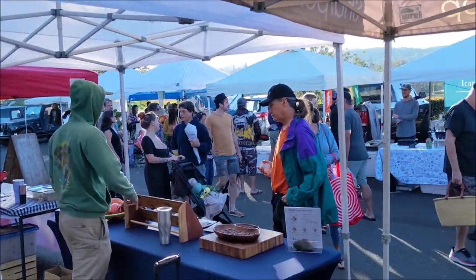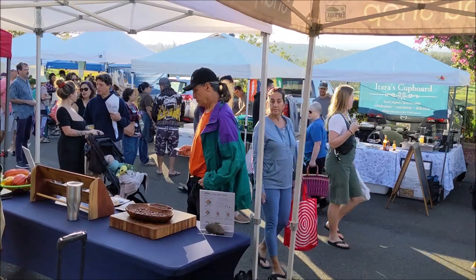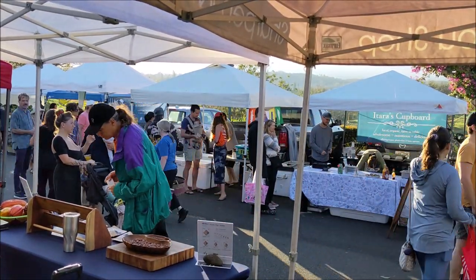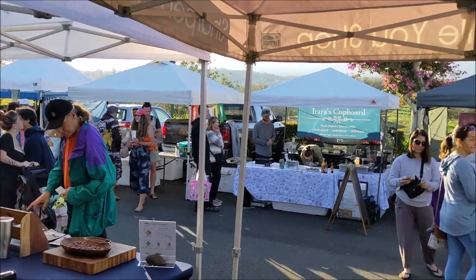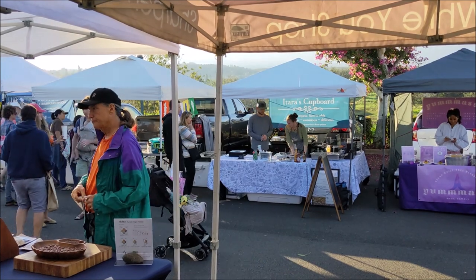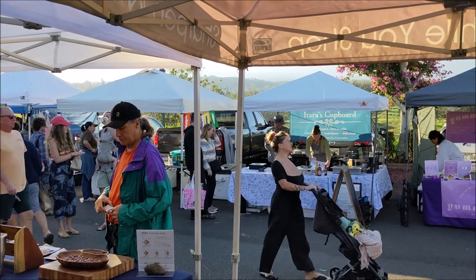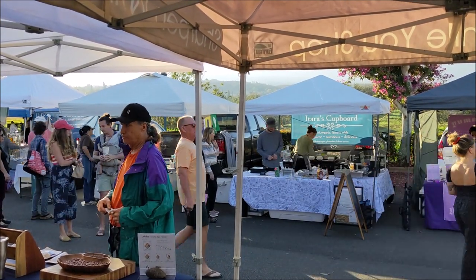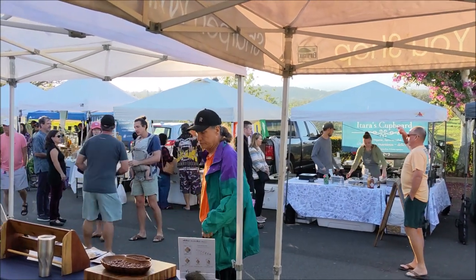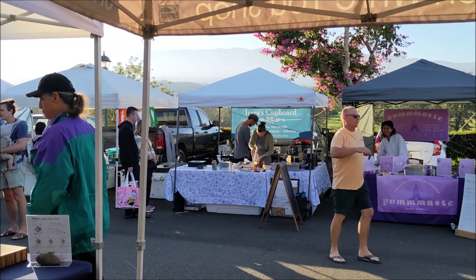Let's take a peek out now that the sun's coming out. I'll give you guys a view out on the market. Those ones are actually not there. Trinidad. So this is right as the sun is just coming up over the hills.